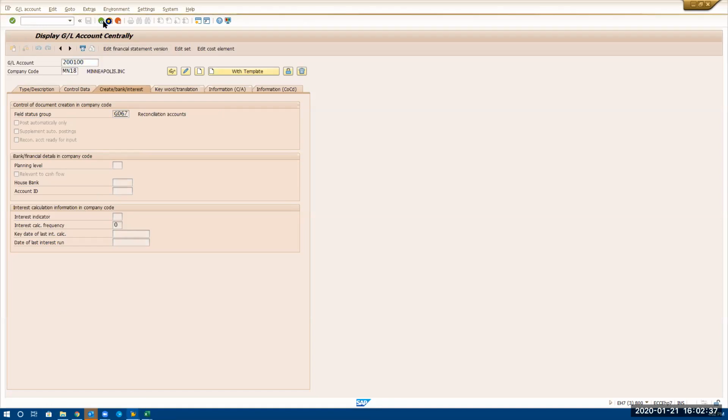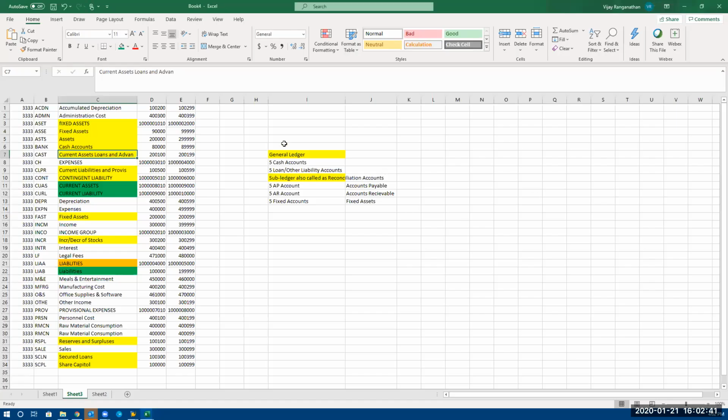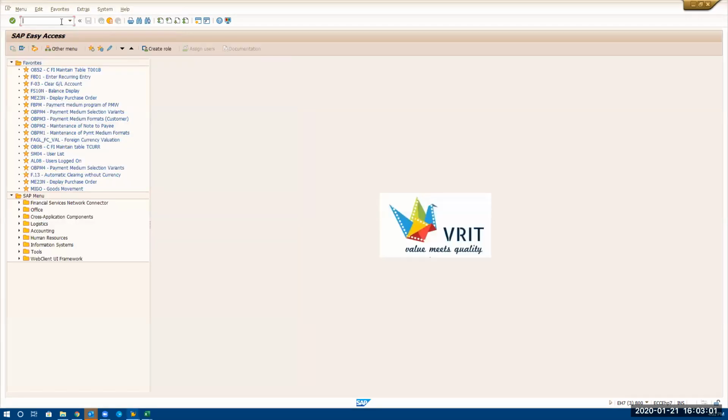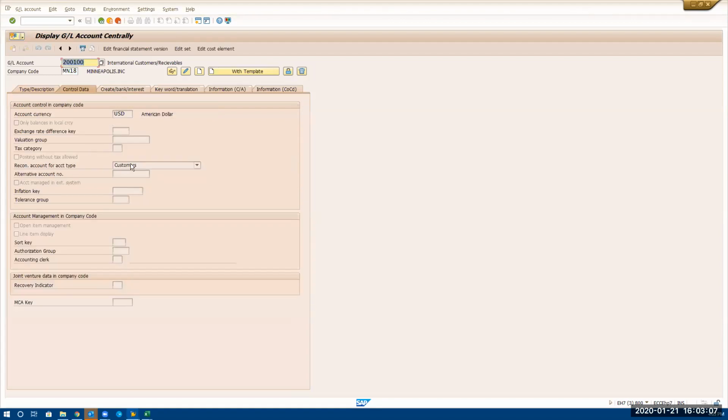Now what I want you to do is create 5 cash accounts, 5 loan and liability accounts, AP, AR accounts, and fixed asset accounts. In the cash accounts, I want you to suppress the recon account type field because we don't need this.